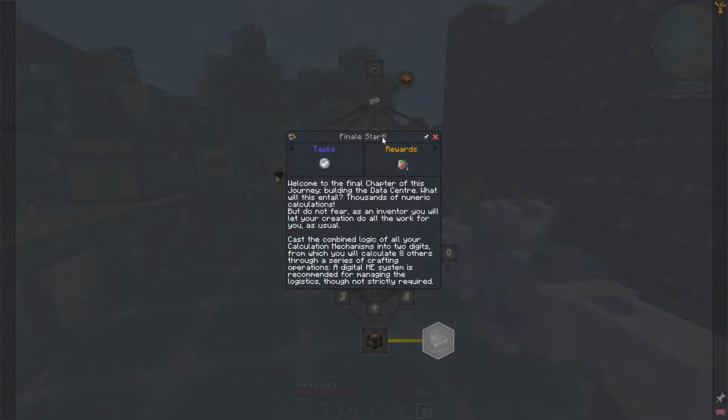All right, final start. It says, welcome to the final chapter of this journey. Building the data center. What will this entail? Thousands of numeric calculations. But do not fear. As an inventor, you will let your creation do all the work for you as usual. Cast a combined logic of all your calculation mechanisms into 2 digits, from which you will calculate 8 others. Through a series of crafting operations, a digital ME system is recommended for merging the logistics through, though not strictly required.